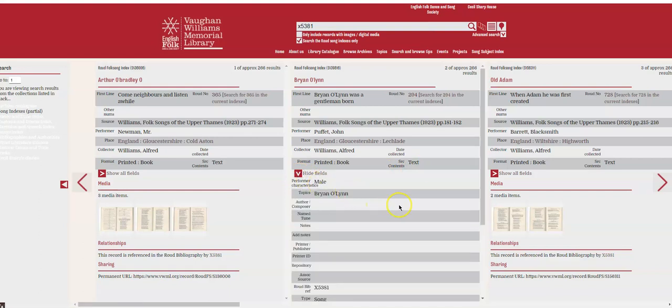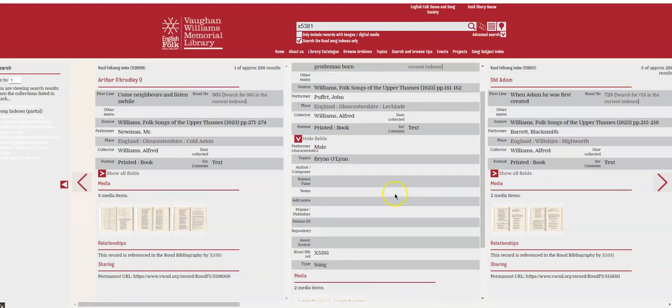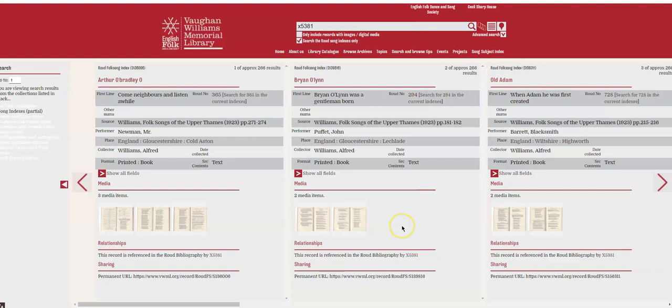Now there are many other fields with other information. These are blank because most of those are to do with broadsides. So if this was an entry for a broadside, most of this section up here about the singer and stuff wouldn't be there. It would be blank, but the things down here would be filled in. Things like the named tune, because broadsides often say sung to the tune of. The printer and the publisher, that's very important for dating broadsides. The author of the song, if we know it, and so on. So there's various things hidden down there.